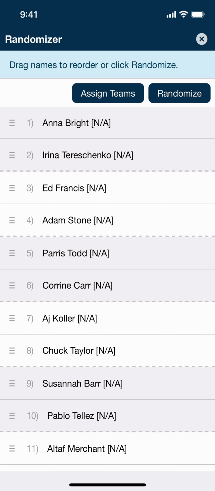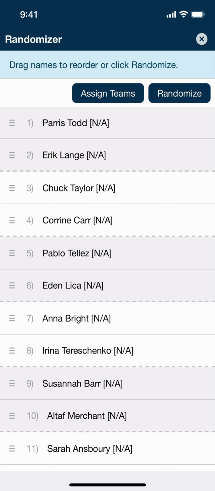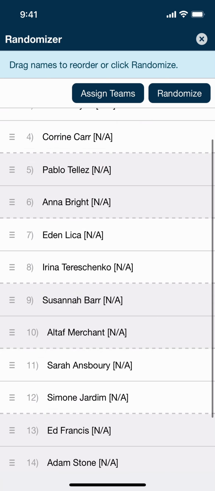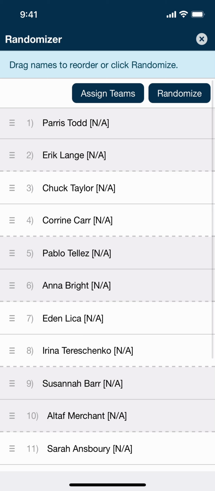And if I was playing a mixed and I didn't like the random set that they gave me and I wanted to combine them, which, let's see, if I wanted to move Anna Bright right there with Pablo, so that the first 3 teams there are all mixed teams, I can rearrange using this randomizer tool, or click randomize as many times as I want.